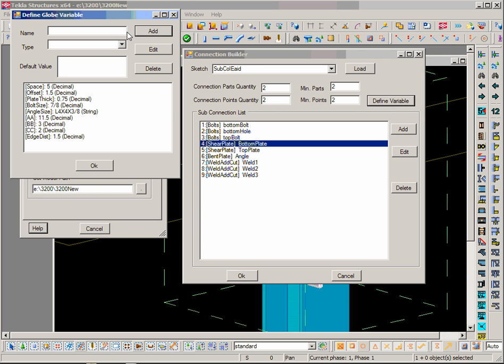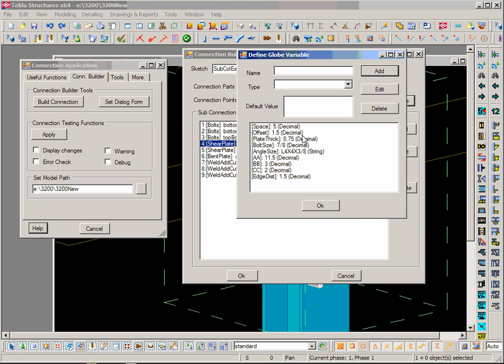So here we defined a few variables. You can see A, B, B, C, edge distance, bolt space, plate thickness, and bolt size, angle size. And these global variables are used inside the children connection.